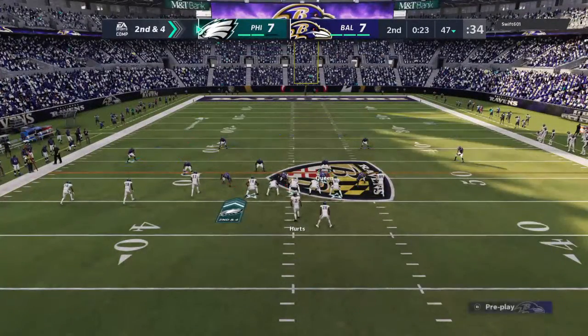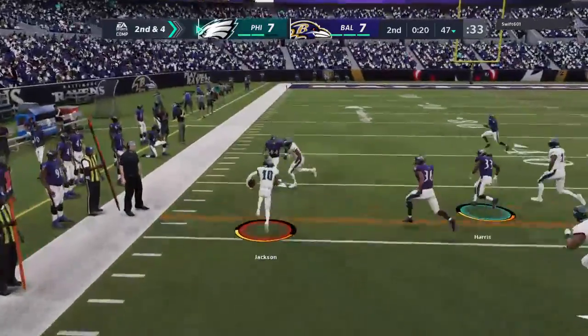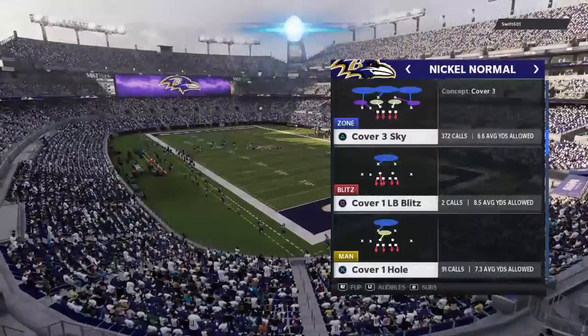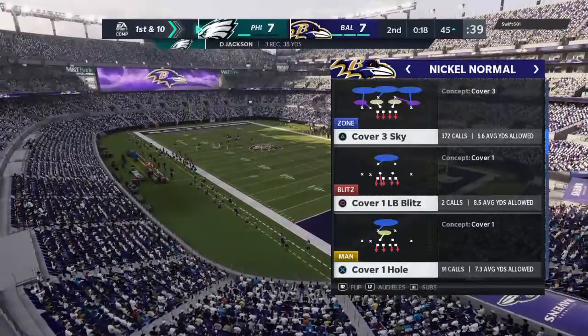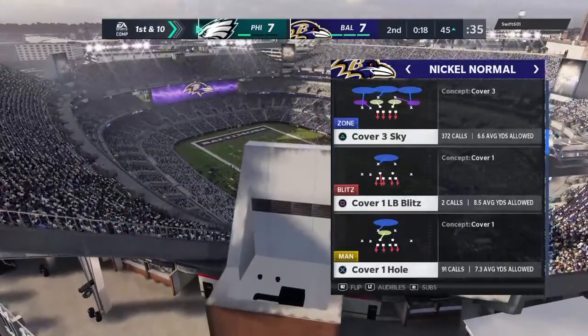Here's 2nd and 4. To the outside, this is complete to Jackson. And he'll be brought down at the 45-yard line. Now the Eagles will use the second of their timeouts as the clock will stop with 18 seconds to go in the first half.